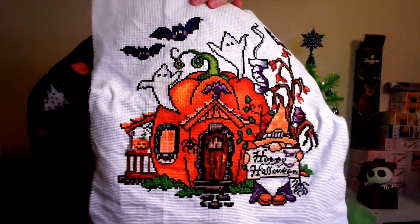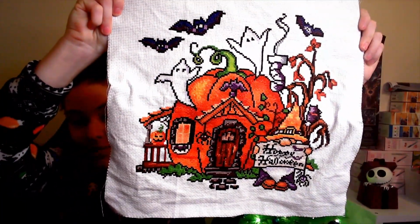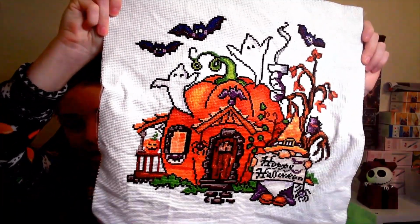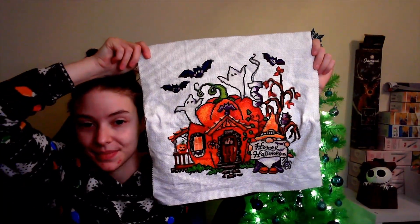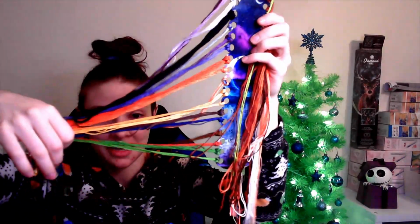But I love it. I really like the black outlining on the piece. It wasn't back stitching, it was all cross stitch, and I really, really like the look of it. As for threads, I had plenty of leftover threads. This is all the leftovers of every color. So I didn't come close to running out of any of them. So that's really nice. So that is the end of the Halloween gnome.